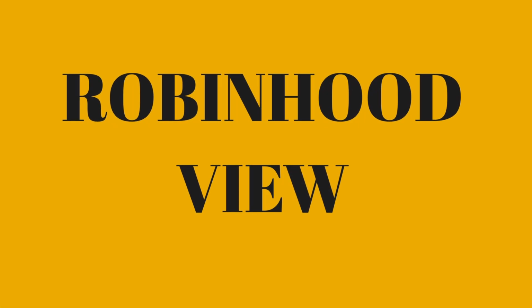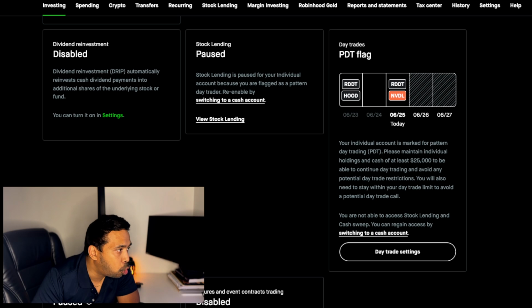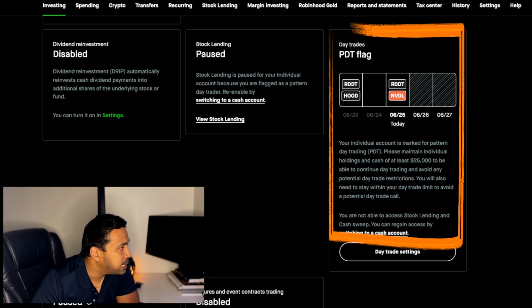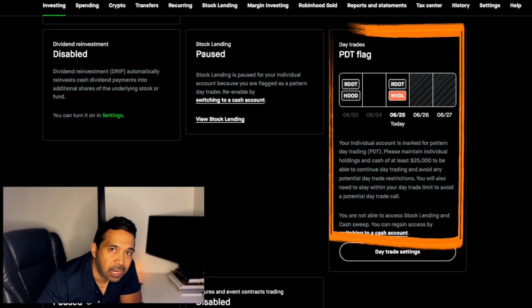Now let's see, in Robinhood, if you use the Robinhood platform, then this section is going to be very helpful for you. You can actually see the trades. So if you go to accounts and investing, and then scroll down to the end, you're going to see a section like this, which says the day trades. Here, because I have already been flagged as a PDT, but I do not care because I maintain that 25,000.